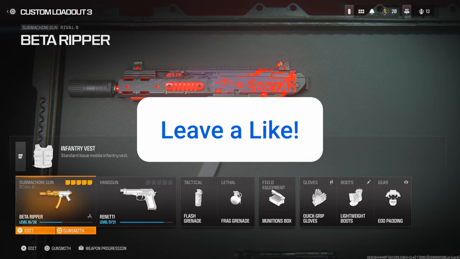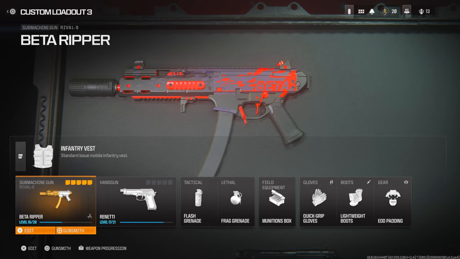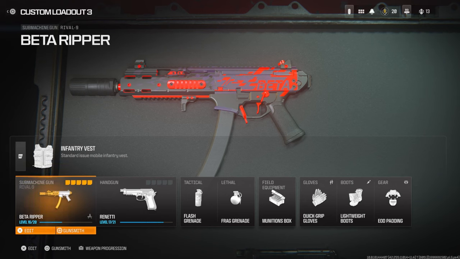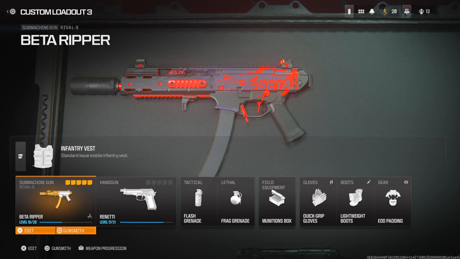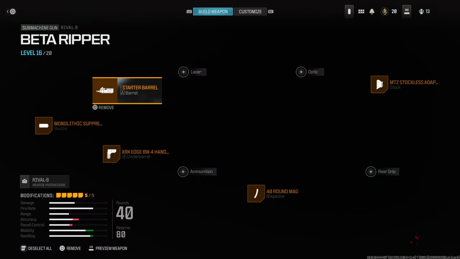Overall, this is probably my favorite submachine gun in the Modern Warfare 3 beta. Like, I'm flowing through the map, I'm just breaking ankles, and I'm just shitting on people throughout the whole entire game. But I'm going to quickly jump into the attachments.